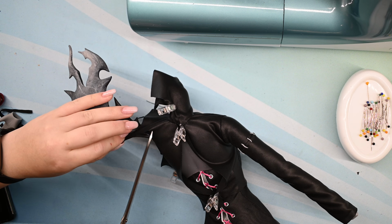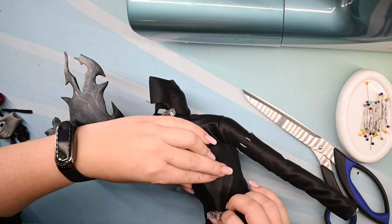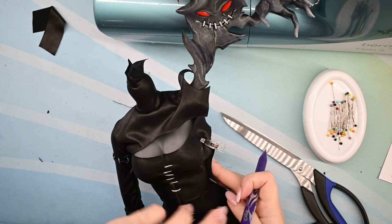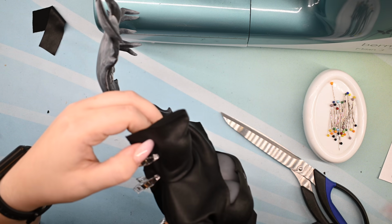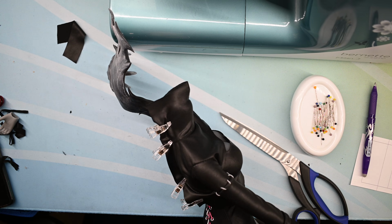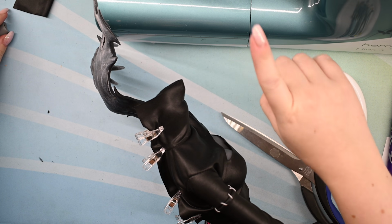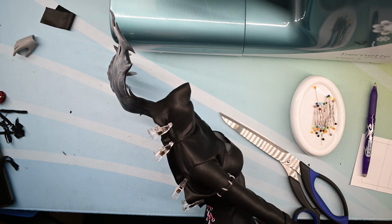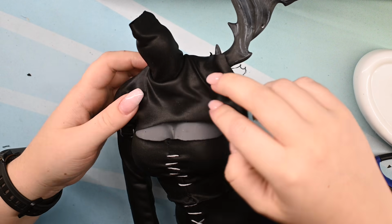With my priorities straight, I moved on to figuring out how much to pinch in the back to get that smooth latex-like look. Maybe then I should stitch this together, and now that I know where, stitch this together. Maybe. I don't know what I'm doing. And that should serve as a reminder that you don't always have to know what you're doing to be having fun. Unless you like playing with atomic bombs or something, maybe then you should know what you're doing.